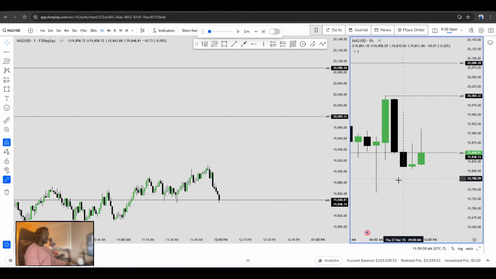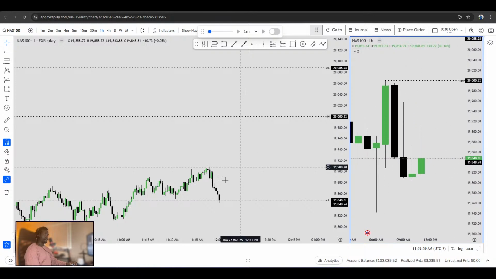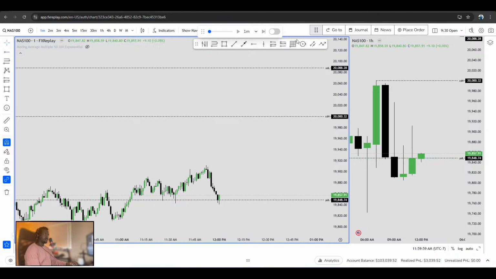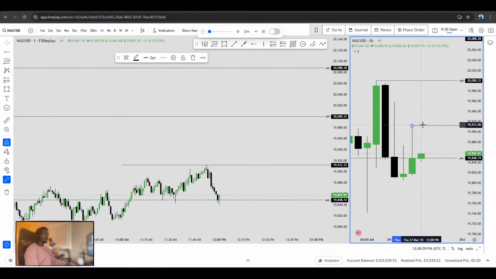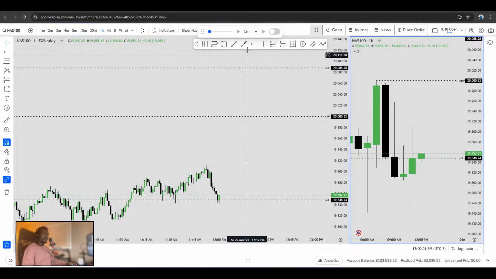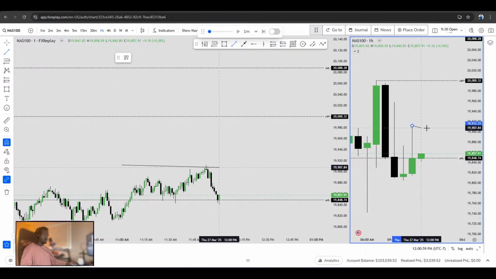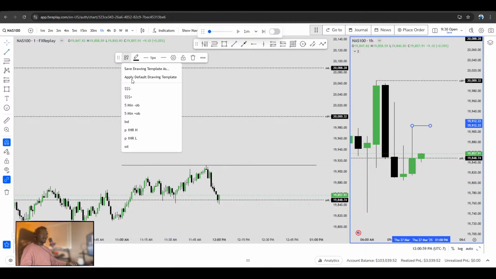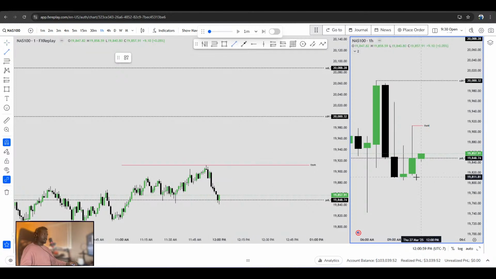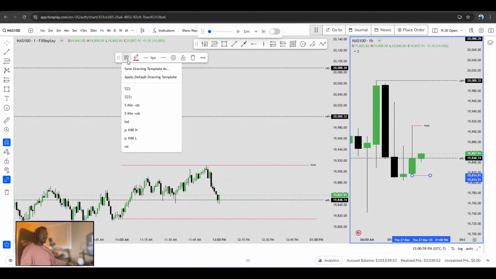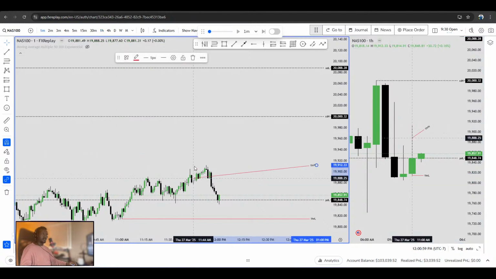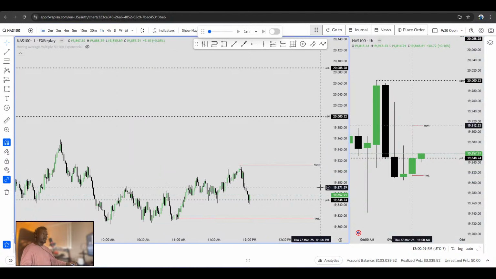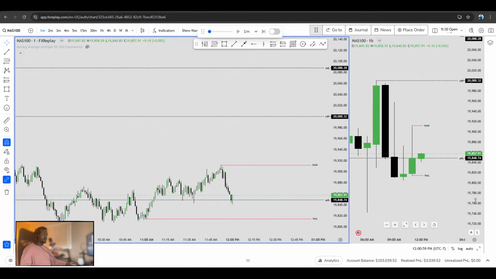On the 1 hour, we are seeing some rejection to the downside. So what time is it? 11:59. Go forward, open the new 1 hour candle. I want to see us maybe come down, take that low, and then keep shooting up. Let's see how this day goes by. Previous 1 hour high, previous 1 hour low. Just like that, man, just like that, and we are ready to go.